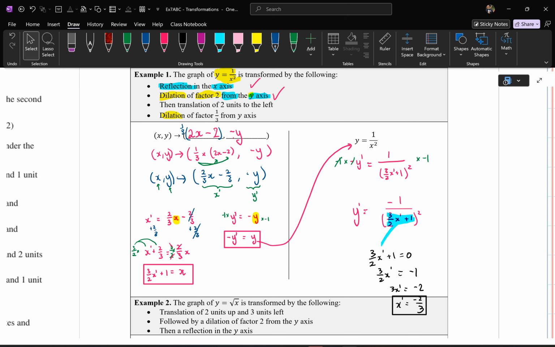That's why overall, instead of moving over by 2, it's to the left by 2, but compressed by 1/3, which makes sense. Okay, so that's why the technique I showed you will work. And the reason why it works is because instead of giving you 0, well, I was meant to teach you x and x dash. That would have been confusing at the time, so I just told you to write it equal to 0. Because all you're really doing is you're moving from here back to here. That's what you're really doing.